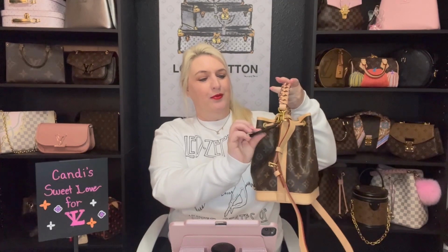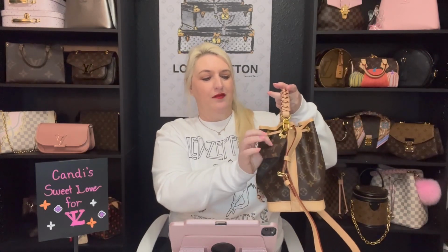I'm not scared to carry the bag, but I'm not scared to carry anything really that much, because you know, it's either going to sit or you're going to carry it. That is why I get rid of the bags that sit, because if I'm not going to carry them, they might as well go to somebody that will. Well, this is a bag that I will not get rid of, because I do carry the bag. I love this bag. I've added a cute little charm that I bought off of Fashion File on there. I think it's super, super cute.